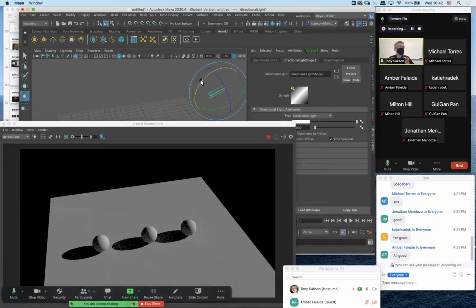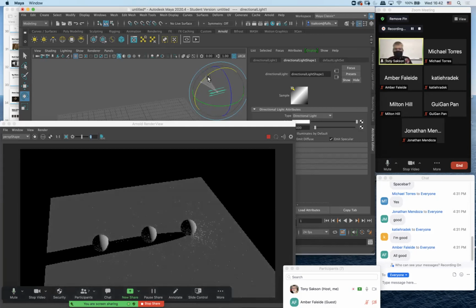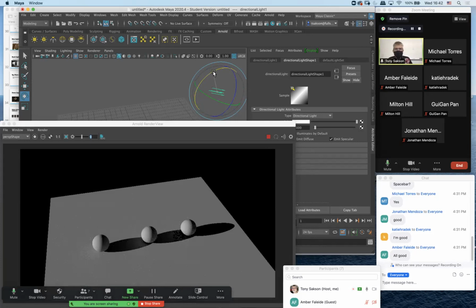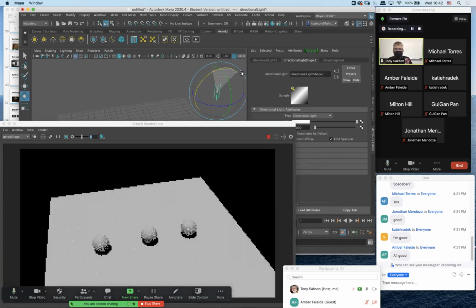And that's because less of those parallel light rays are hitting my subject. And then it's good night. And then we're lighting the other side of the planet. And then there we go. Now we're coming back in.